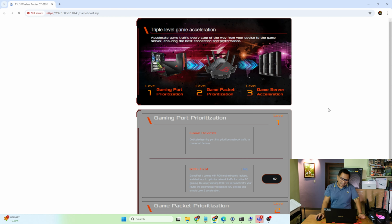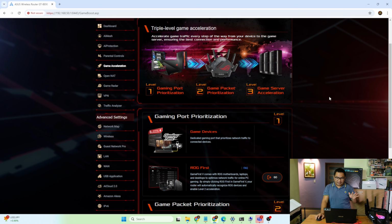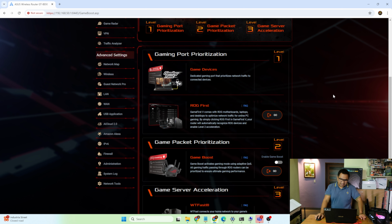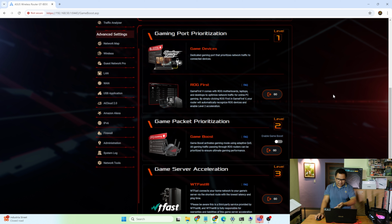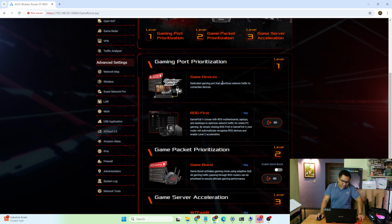Next one will be the game acceleration. Guys, for the game acceleration for ROG routers, it is a given. Maybe I'll try to create a dedicated video for the game acceleration because it is casual or usual on ROG routers. We have here gaming port prioritization and game packet prioritization. Of course, level 3 is game server acceleration. Okay, these are the options. We have here gaming devices, ROG first. Okay, and aside from that one, WTFast as well. It is also in here.